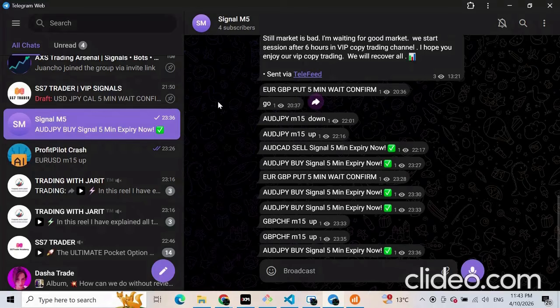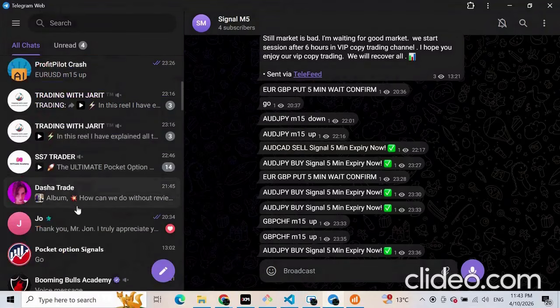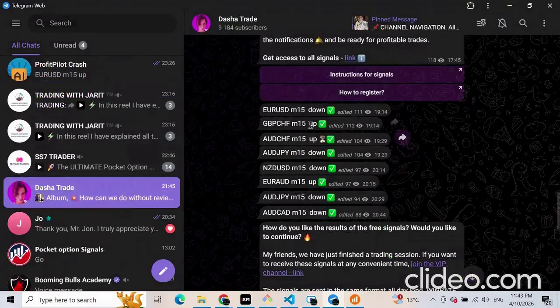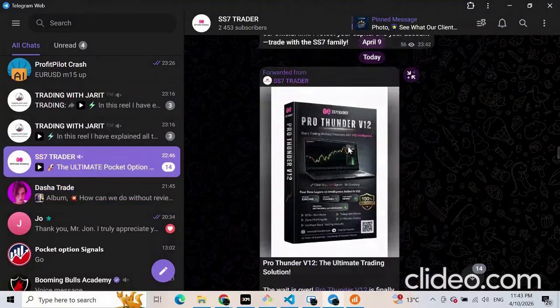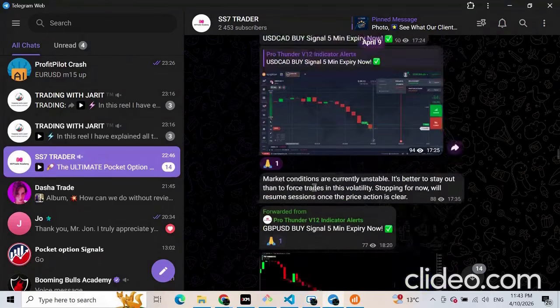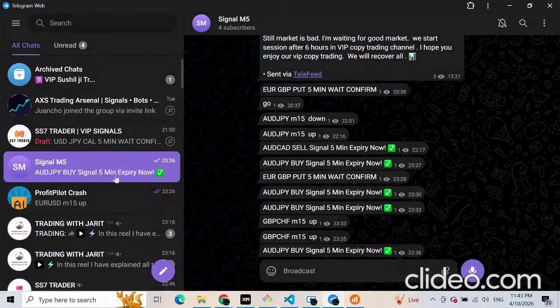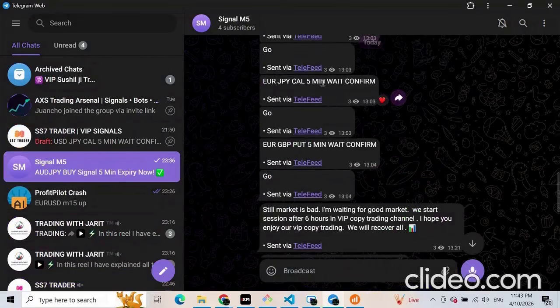Now let's try sending signals from Telegram and see if the signal is executed in IQ Option or not. I have a couple of binary option trading signal groups. Some of them are free and some of them are premium. For example, this one is a free signal group, and this is how the signals are given. This is also a free signal group, and this is how the trading signals are given in this group. This one is a private group, and this is how the trading signals are given, right?